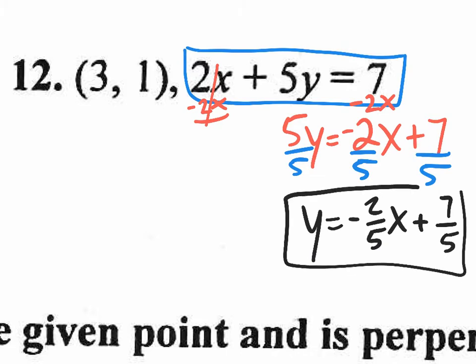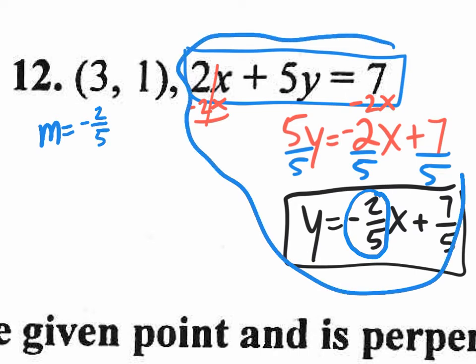That is an ugly equation, but the only thing that we care about is that our line has to be parallel to this line, and we know that parallel means what? Same slope. So our slope is going to be exactly that slope. So our slope is going to be what? -2/5. Right?